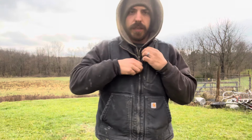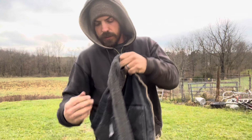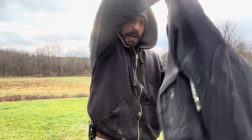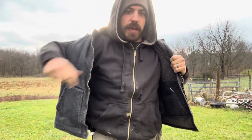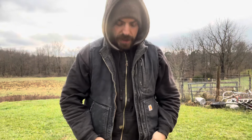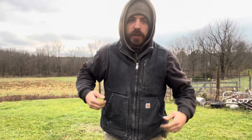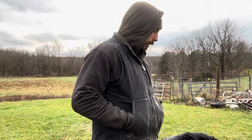Something else that keeps the heat in is keeping your core warm. So I've got this Carhartt vest, which, let me take this off, is a women's large. I had a hard time finding one of these because it seems like all of the men's vests are way too big, and you want to keep this close to your body. With clothes of any sort, when you want to keep warm, you want them to be relatively tight. If they're loose and baggy, they're going to be horribly uncomfortable.